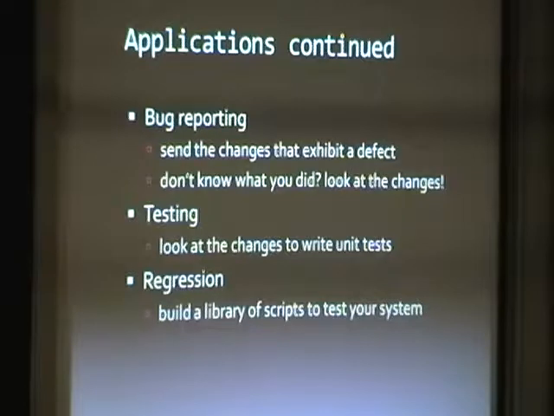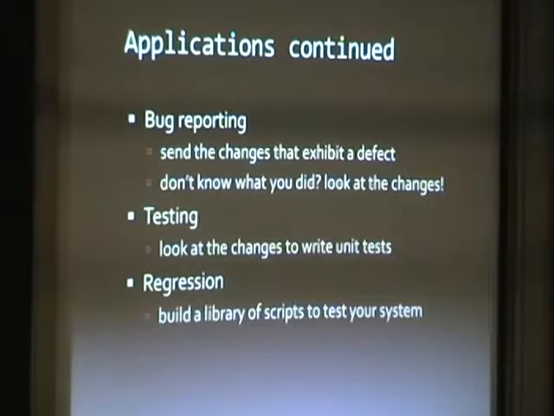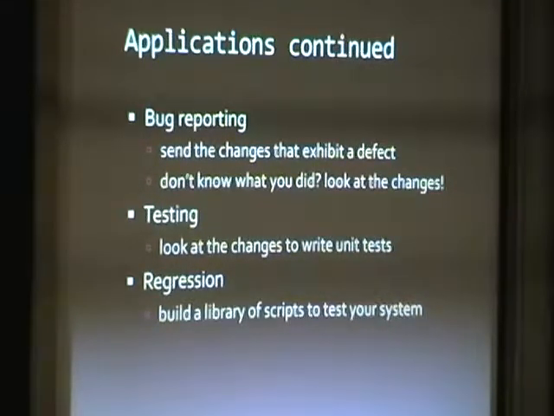Regression. Of course, unit testing is essential. The problem is it's not enough. You have to do much more testing, more traditional testing, and you have to run other kinds of tests from time to time. So regression is important. If you have a beta tester doing things in your application, this session of testing will generate a file with all the changes. If the beta tester keeps the file, it will be very easy to replay the file automatically, and you have a library of files that can be used to test new versions of the software.